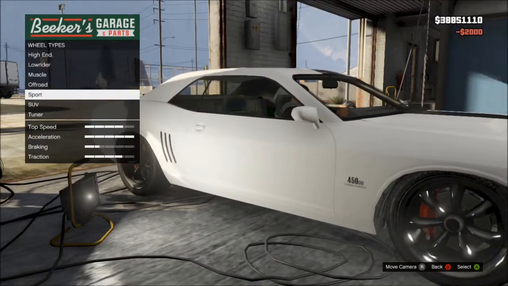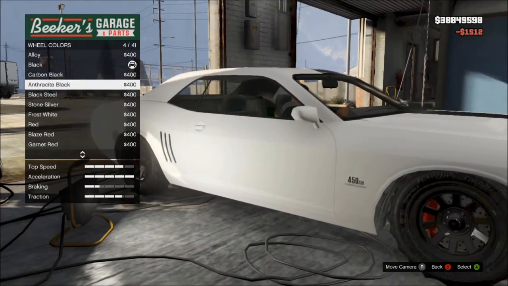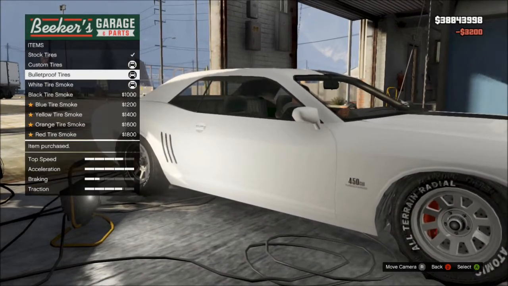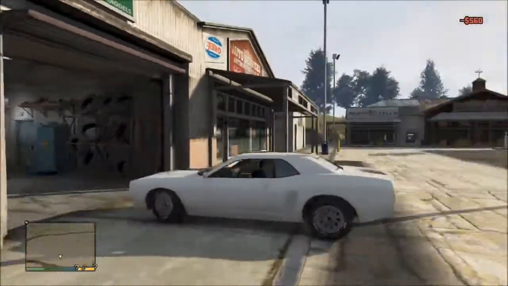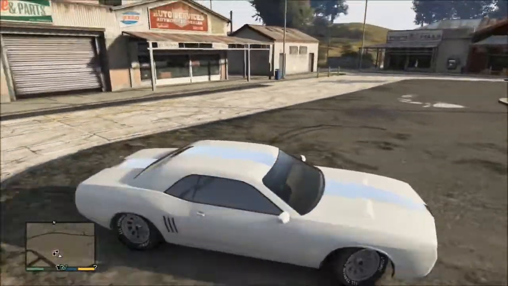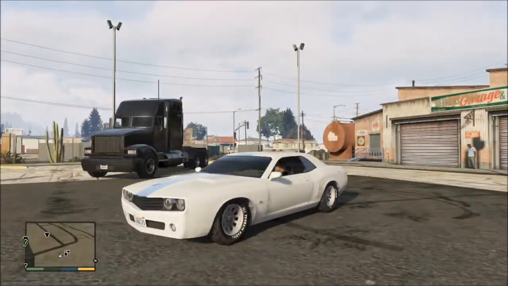Now we need off road. We're gonna go for these ones, and they're gonna make them white, so kind of match the car. We're gonna get custom bulletproof tires, black tire smoke, limo windows, done. It's a nice car. This is what we're gonna be taking up Mount Chilliad. I've got a good feeling about this. It should be alright. So this is the car.